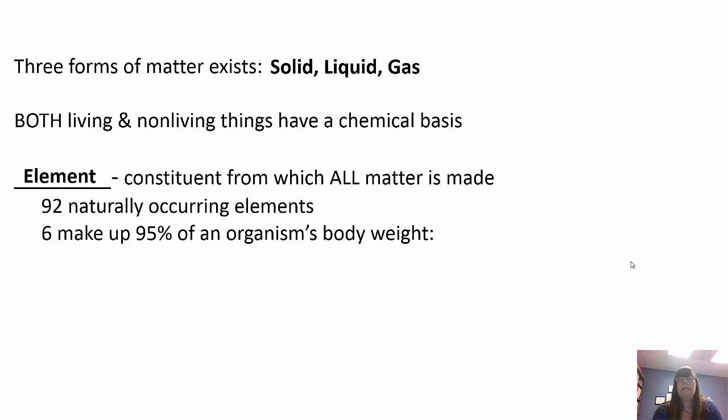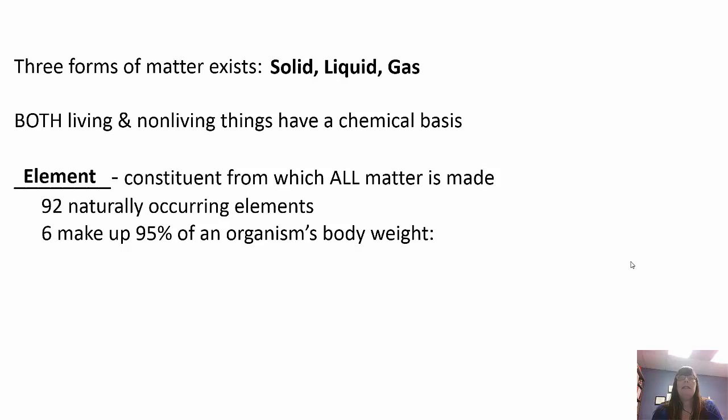3 forms of matter exist: solid, liquid, and gas. Solids have a definitive shape and a definitive volume. Liquids have a definitive volume, but have the shape of the container that they're in. So if you take a cup of water, for example, and you pour it onto a table, that's still a cup of water, now it's just spilled all over a table. And gas is kind of tricky because gas does not have a definitive volume or a definitive shape, because as you release gas, it dissipates.